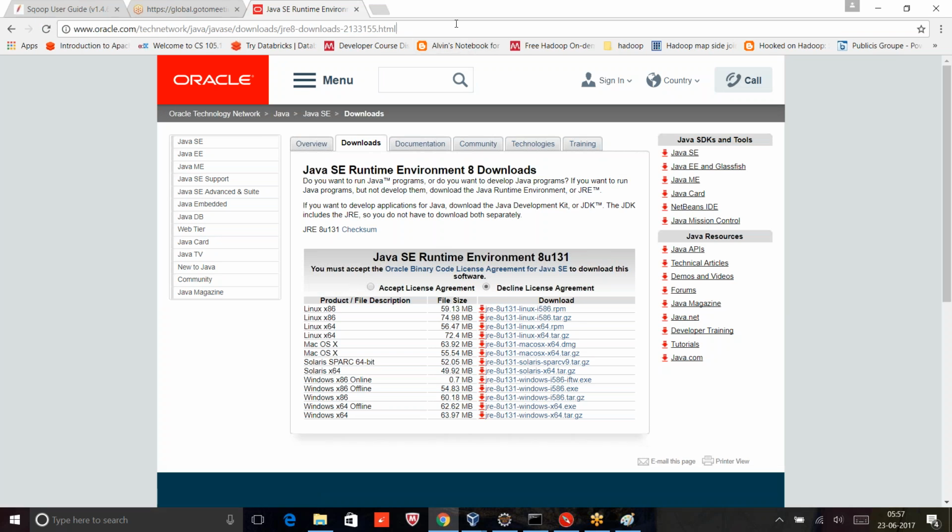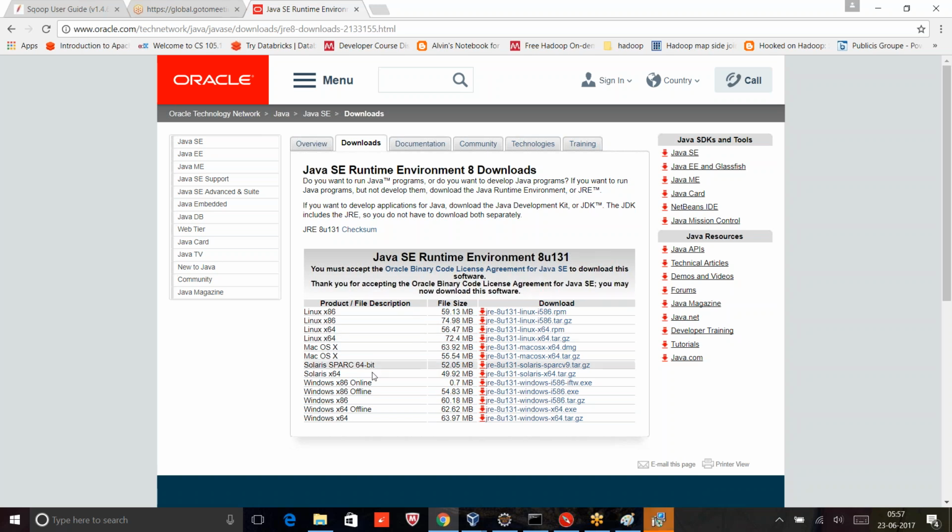So this is the link, the one which I have pinged you. While downloading, first you need to accept the license here. Look here, Ashwini. After accepting the license, select your Windows 64-bit and download the file. Once you download that, it is the runtime. It is JRE. It is not JDK.